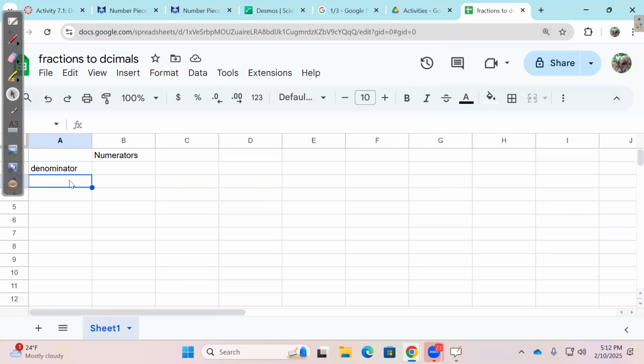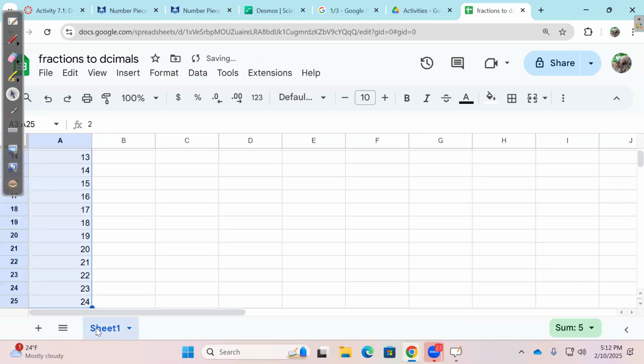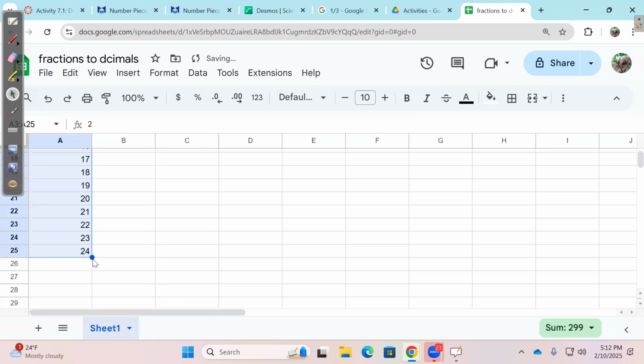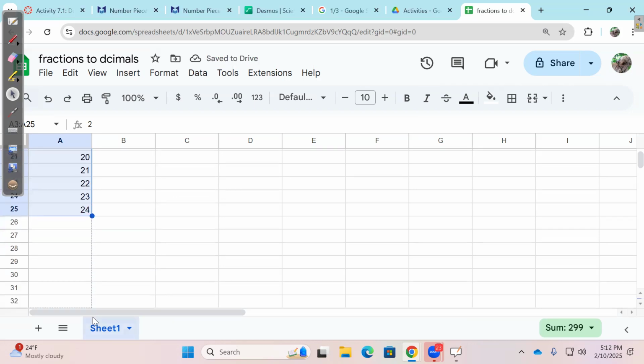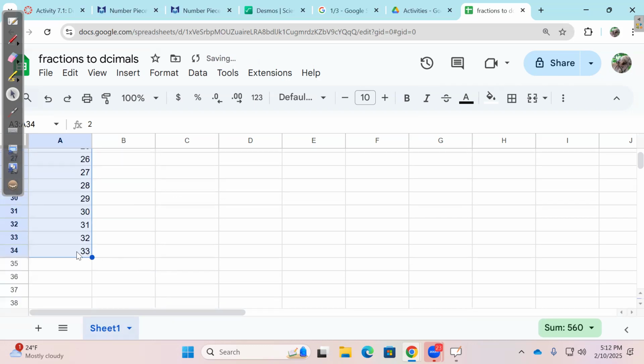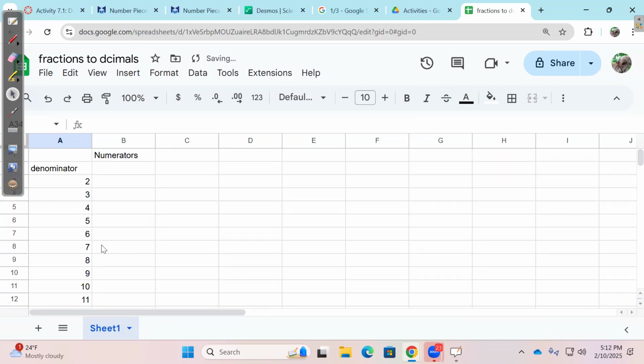All right, what are my denominators? Well, 1 is a pretty lame denominator, so we'll skip that. We want 2 as a denominator and 3. And one cool thing is once you type the numbers 2 and 3, you can highlight the 2 of them, let go for a sec, point to the bottom corner. Notice my cursor changes to that cute little skinny plus. Once you get that cute little skinny plus, click and drag down as far as you want. Okay, how far did I say to go? 32 is the denominator. Almost. Delete that extra. Okay.